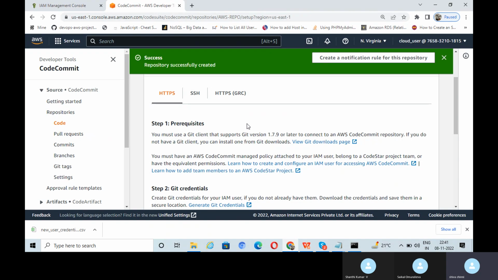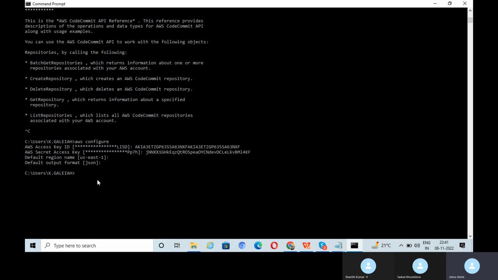In order to migrate the files from GitHub to the CodeCommit repository, first you need to clone the GitHub repo to the local. From local to the CodeCommit repository, you can push with the push command. So first you need to clone the files.